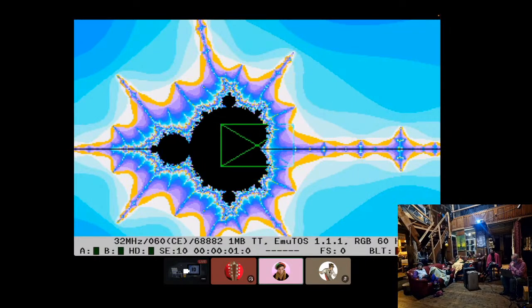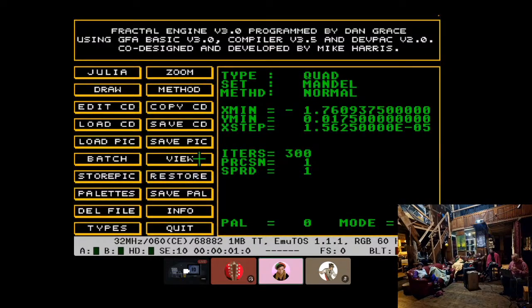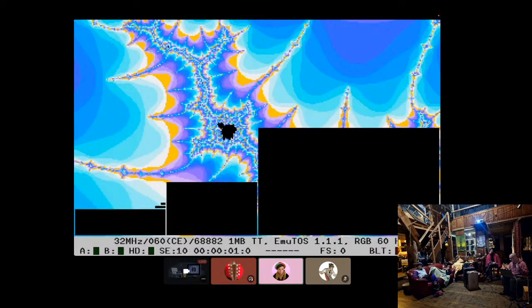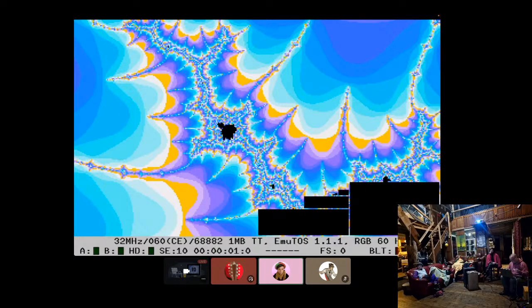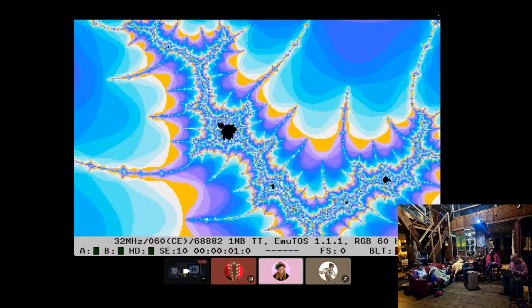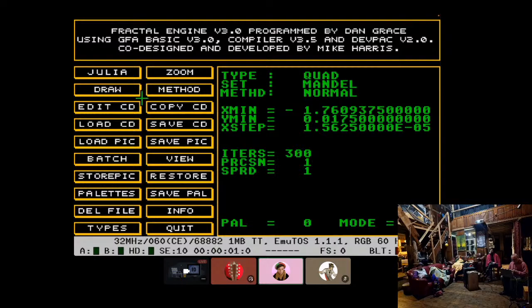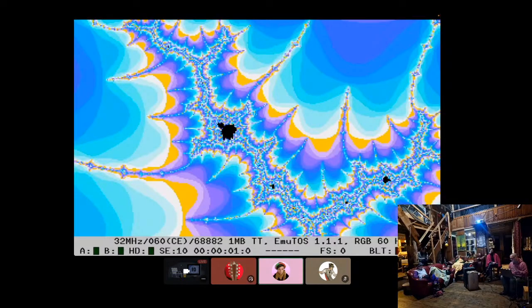So let's go in a bit more. Let's go in there. And let's draw that a minute. And you can see it's using a method called divide and conquer, which draws a box, and if the whole box is the same colour, it fills it in, which we had to use because it's much quicker to render, otherwise it would take ages on the original ST. So you can see we've zoomed in quite a bit, and you still have the, where's the view? There it is. You still have the self-similar thing.